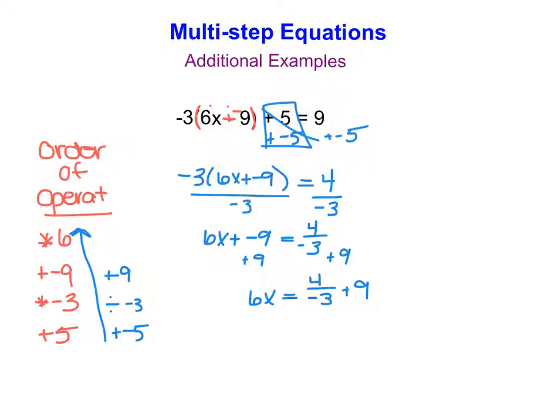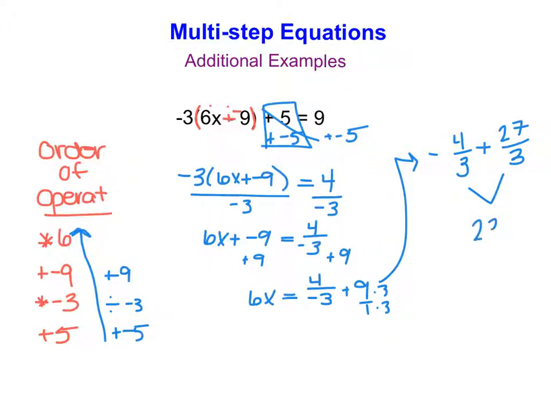And while this might look difficult, believe it or not, we have all of the skills we need to add those fractions together. So this is a negative 4 thirds plus, we can do 9 over 1, and we can turn that into thirds itself. So here we would have 27 over 3 would be that written in terms of thirds. So those added together, the negative 4 plus the 27 would become positive 23 over 3. So then from here we're back to this problem when we have 6x is equal to 23 over 3.